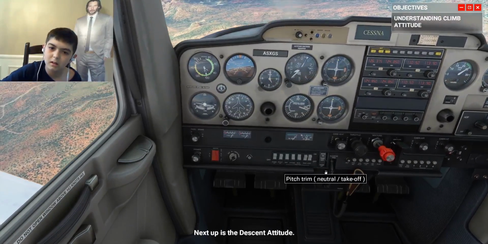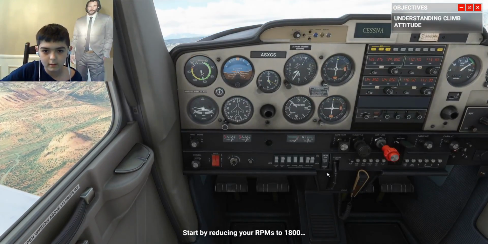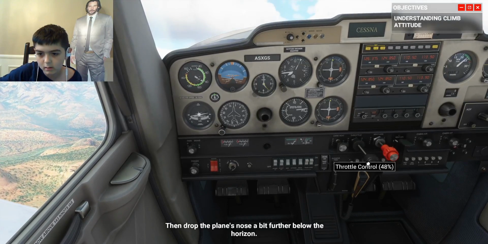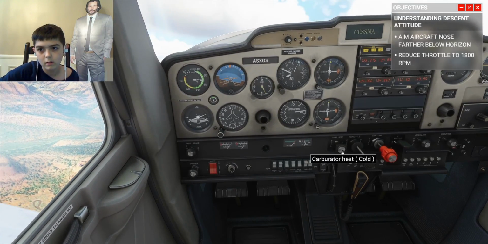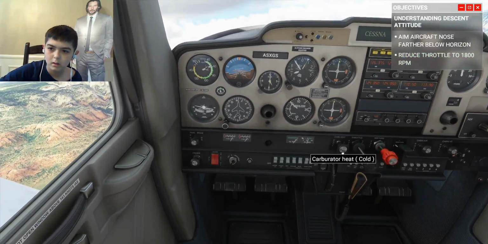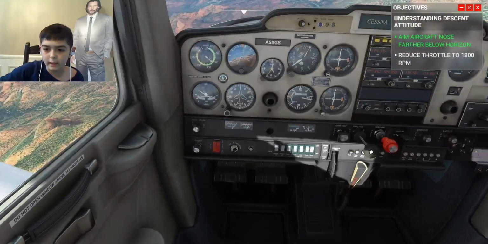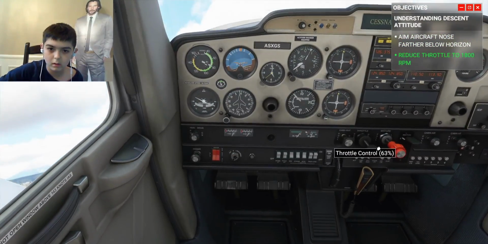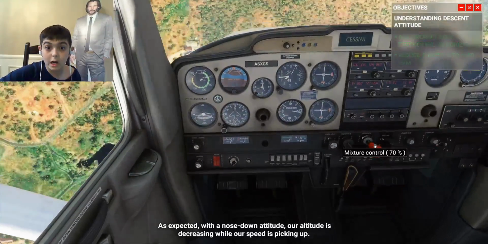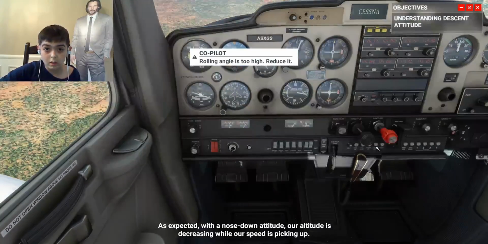Next up is the descent attitude. Start by reducing your RPMs to 1,800. Then drop the plane's nose a bit further below the horizon. I think I need a bit more. I think this is a bit much. As expected, with the nose down attitude, our altitude is decreasing, while our speed is picking up.